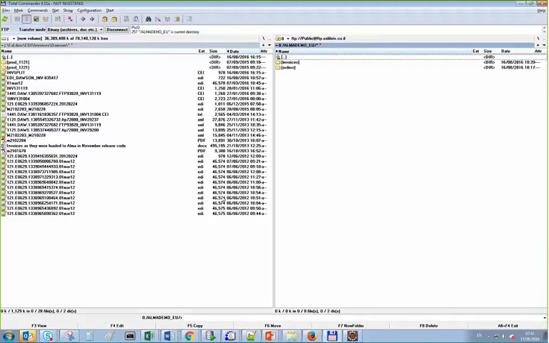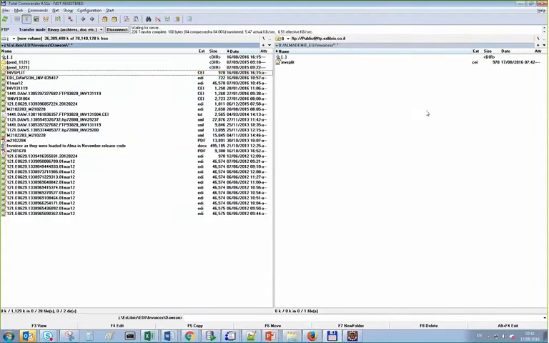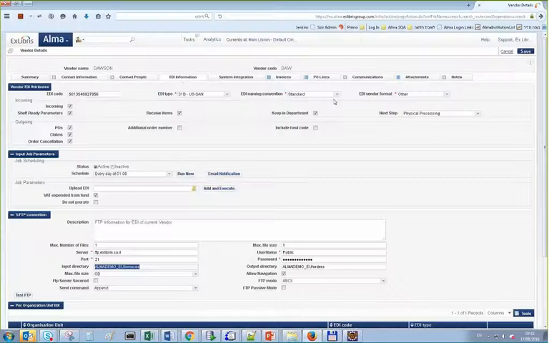But if the vendor wants to give you the root directory, from there you can go. In any case, invoices will be put here, orders will be thrown here. You see, I already had one yesterday preparing this environment for you. And this is the invoice that I want to send. You can see that invoices that are not extended with an .old or .handled are considered as an EDI file, and this one has a suffix of CEI. Sometimes suffixes are EDI, CEI, or any other suffix, as long as Alma can read it.